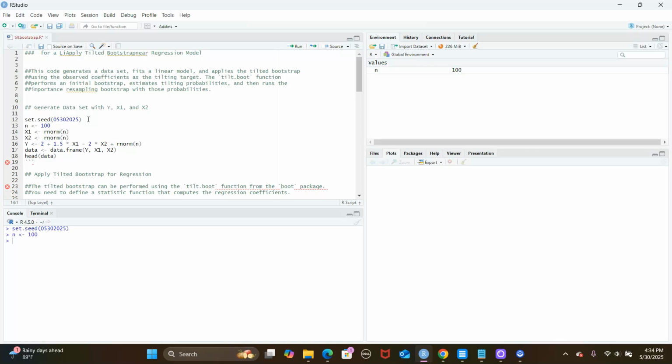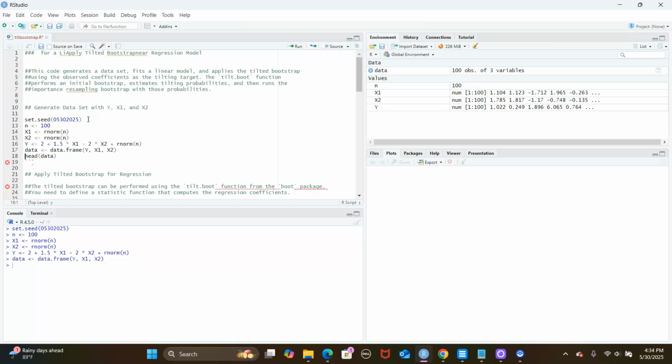Sample size 100, x1, x2, and y is a linear combination of x1, x2 plus an error term. Assemble them into a data set. So this is the data set.